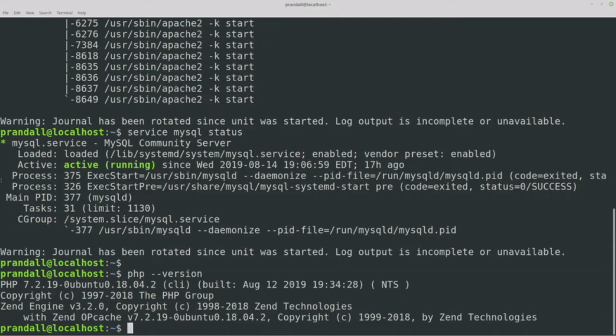Now let's check to see if GD is installed. GD is the image library that WordPress needs. You can install WordPress without GD, but you'll run into trouble when you try to use it.